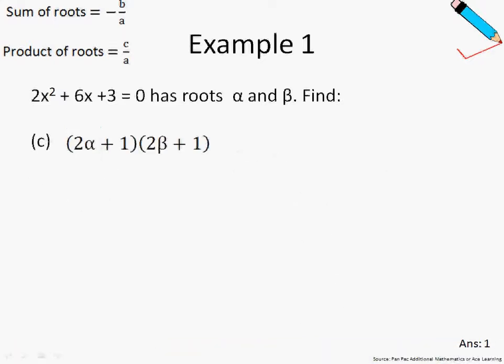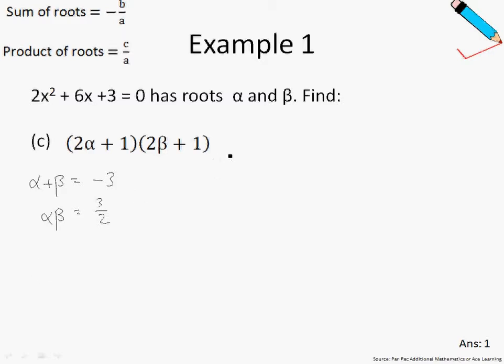Moving on to our last example, we're using a similar quadratic equation. Let me just write out the sum and product of roots. The sum of roots is negative 3, and the product of roots is 3 over 2. If you're still unsure how to get the sum and product of roots, I'm just using the formulas on the top left hand corner of the screen. Alternatively, you can move back to example 1a, which will show you in greater detail how to get the sum and product of roots.